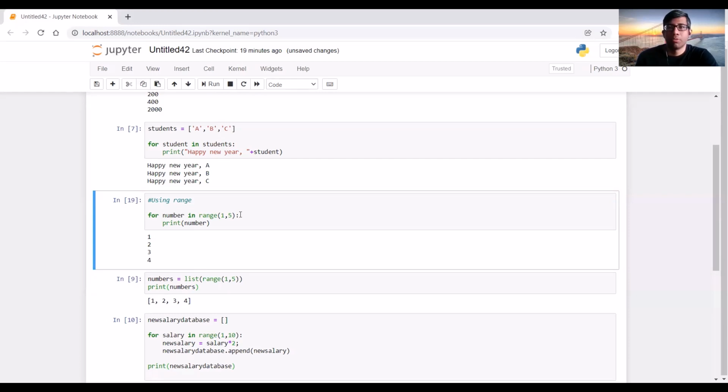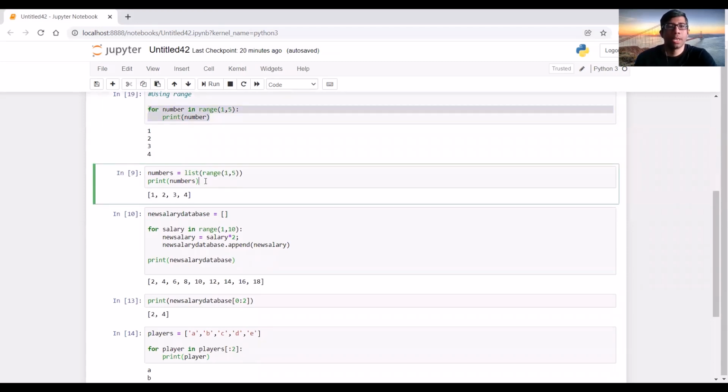And also one thing you have to consider is that Python is indentation sensitive. So after a for loop, after this colon, you can see that the next line is indented. If you do not use this indentation, you will get an error. So always make sure that you are using the proper indentation. In Jupyter Notebook, it automatically sets the indentation, so you don't have to worry about that. And this is also helpful because you can know that this line is under the block of the for loop.